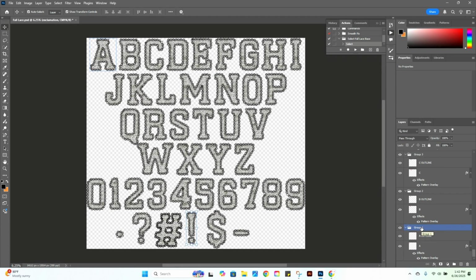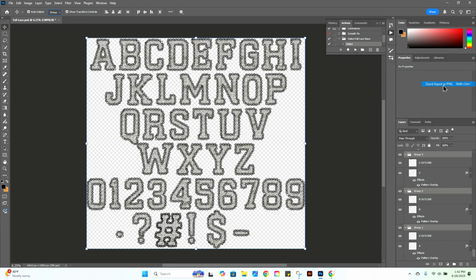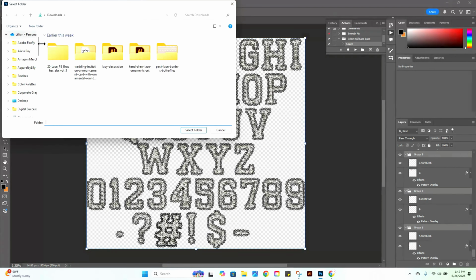Once you've got that done, you want to swap the top auto select back to group, drag and drop everything, right click, and this is when the export settings come in, because once you right click that, you're going to click export as a PNG. Sometimes it'll take a second because these are big files. Then I usually go to my downloads, do a new folder, select folder, and it is going to automatically start exporting every single group.